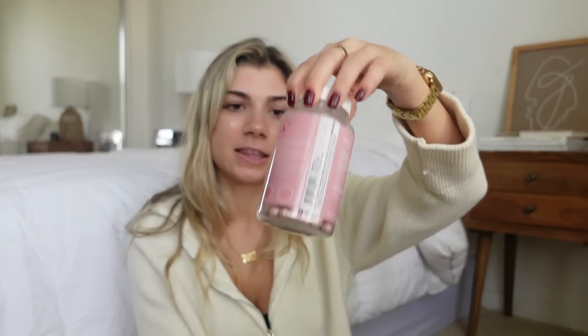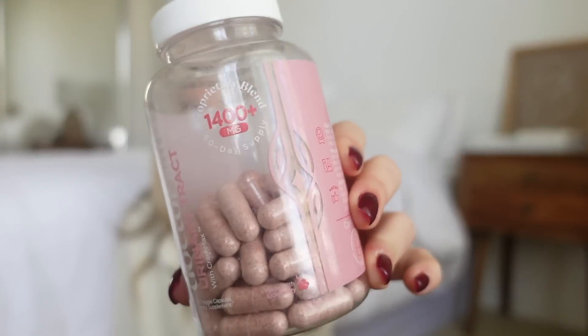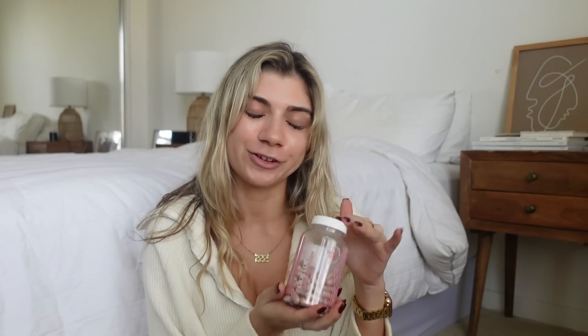The next wellness thing I have to show you is a supplement — cranberry extract with D-Mannose. You can just click the link and try to pronounce it yourself. I always take cranberry supplements for UTI health, and D-Mannose is also good for UTI health. This is just good stuff for female health — if you've seen any of those TikToks about sexual health and supplements, pop two of these every single day. Super good for feminine health.